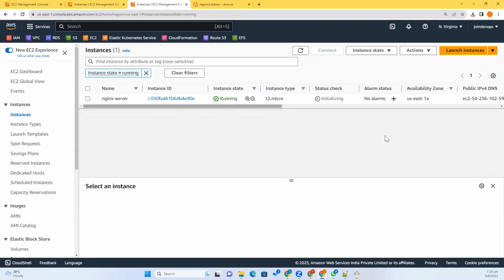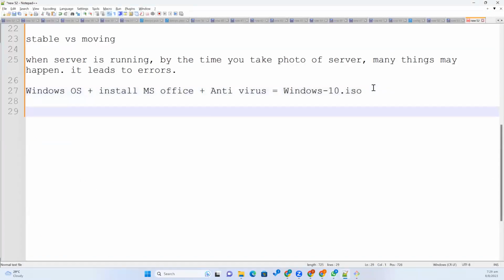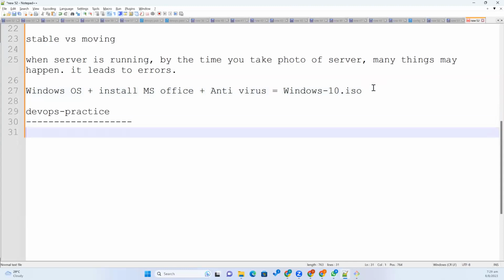Yeah. So for practice purpose, we have our image. That is DevOps-practice. So we have some utilities. So this is our image for our entire course. What it has is username and password. Why I enabled username and password is just for debugging purpose. Whenever you face some issue, if I want to log in from here, I can directly log into your server if you just let me know the IP address. Okay, so that is why we enabled.